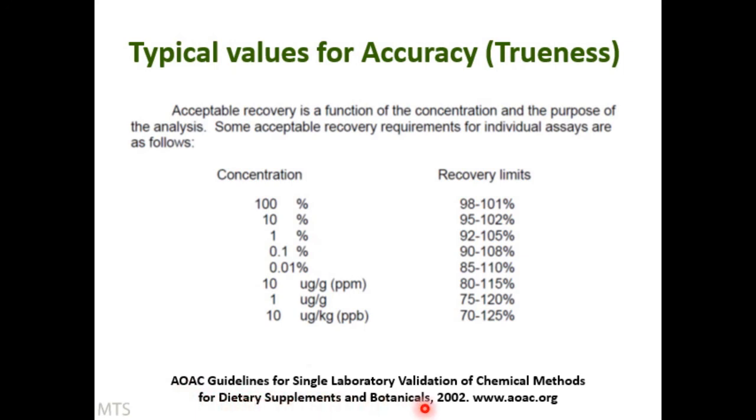So they're saying that the amount of recovery is expressed as here. So we're saying that it has to be within 2% in the low end, 1% in the high end. Depends on how much of your material, your analyte, is in the sample. So if you have a pure sample, they're allowing a bias in the negative direction of 2% and in the positive direction of 1%. But as you have less and less of your material in the sample, you go down here further and further, where we've maybe 1%, we're now given a much greater range. And when we get down to ppm and ppb, much greater ranges.